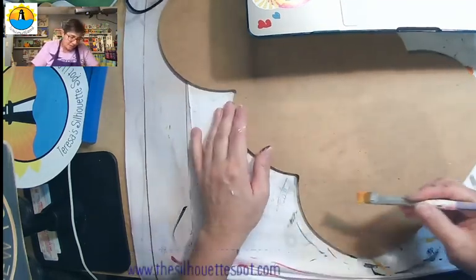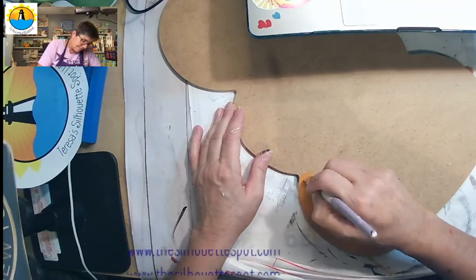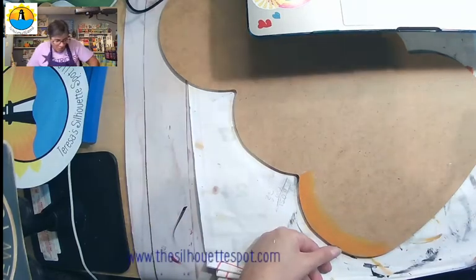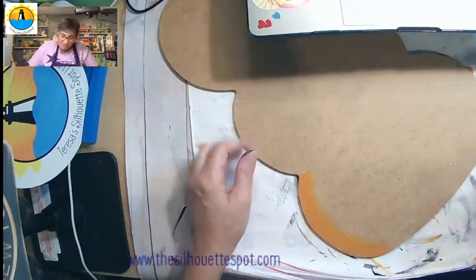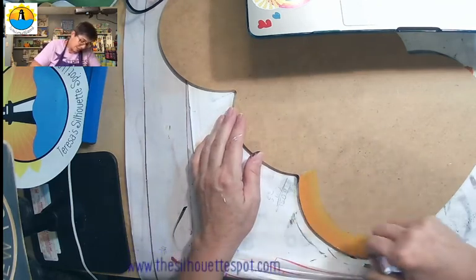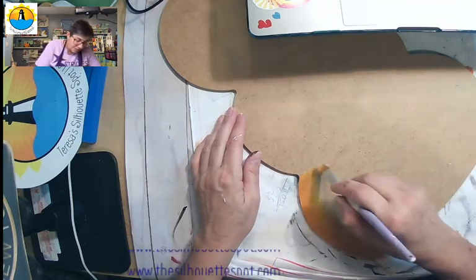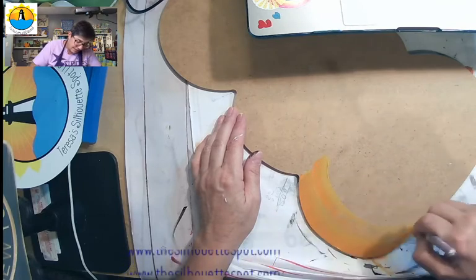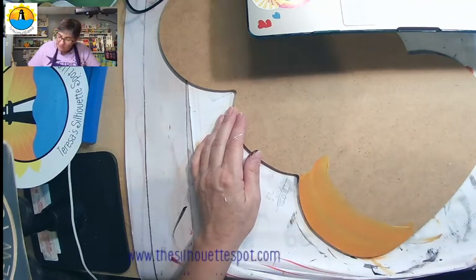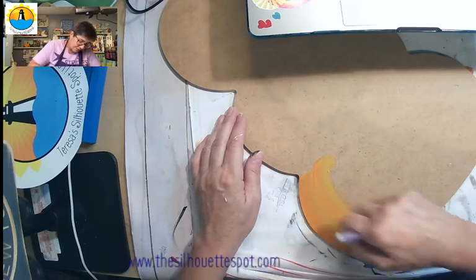And I am going to get started. When you do pumpkins, first of all, these boards really suck up the paint, so I have to go a little heavy on the paint, but I love these boards. They come from Diverse Woodworking. They have an awesome selection of cutouts. But anyway, when you do pumpkins, it's a series of C strokes and then backwards C strokes.